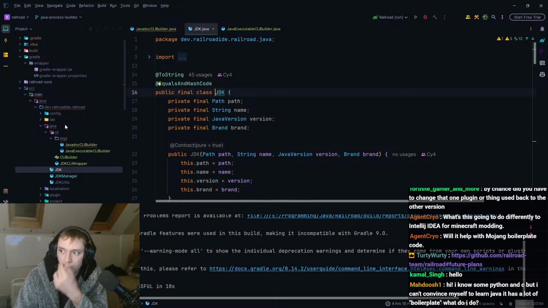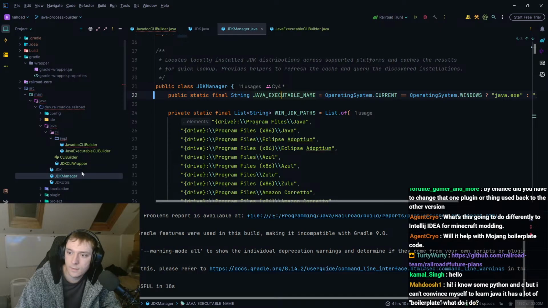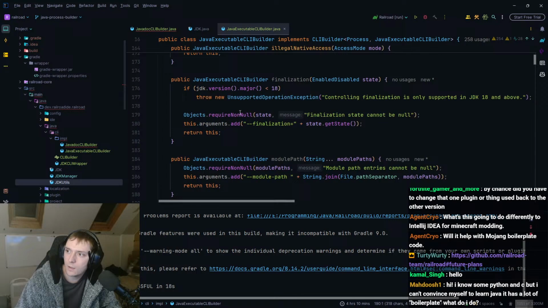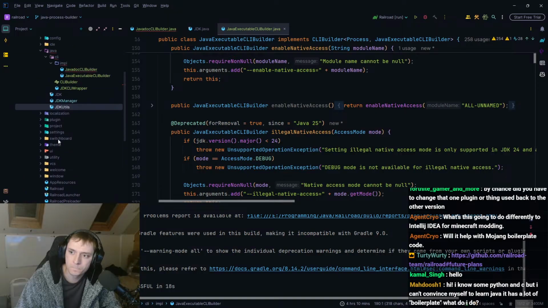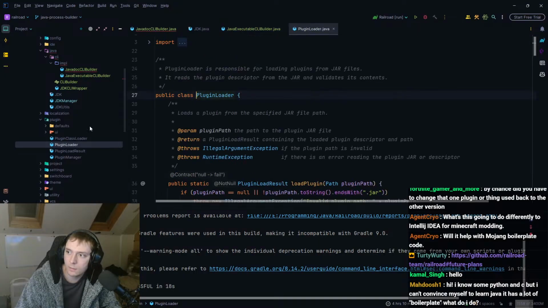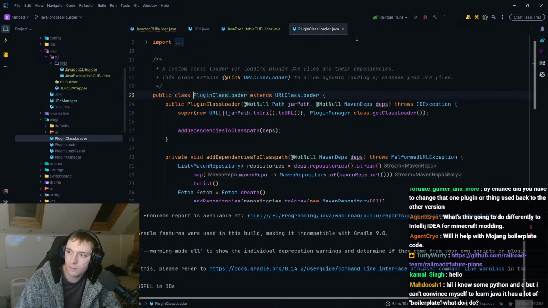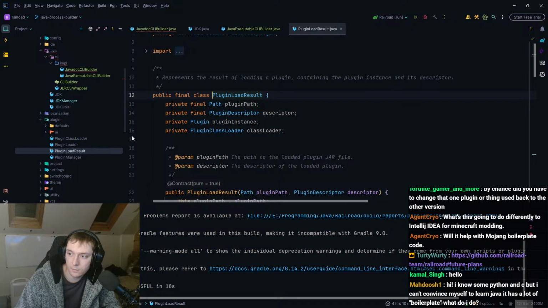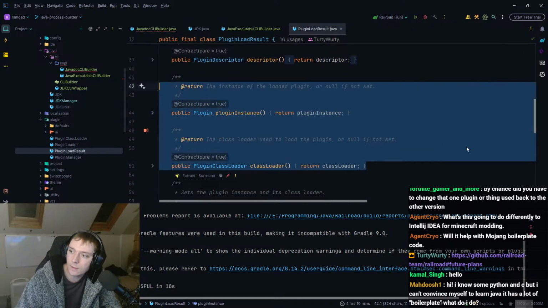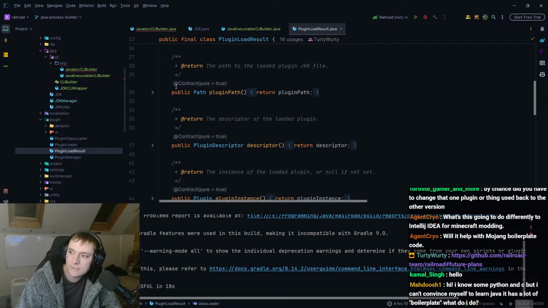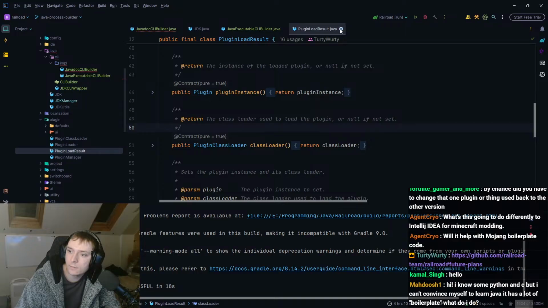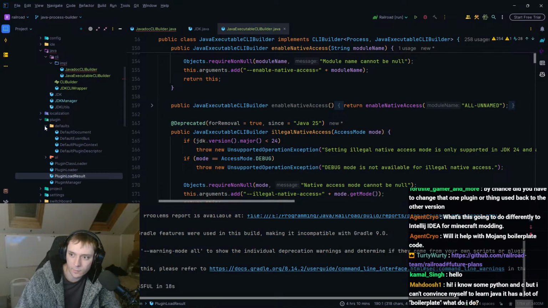I'm trying to find the best example. I actually don't have any data classes here that have getters and setters. I don't have any in here, do I? Where would I have an example of this? Probably in here. No. In here. No. In here. No? Wait, why am I not using... Okay, these should be using Lombok. I don't know why these aren't using Lombok. Oh, probably because it used to be a record. Okay. I'm not helping my point here, am I?